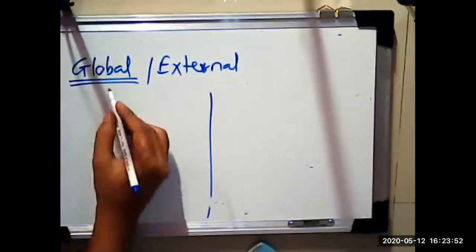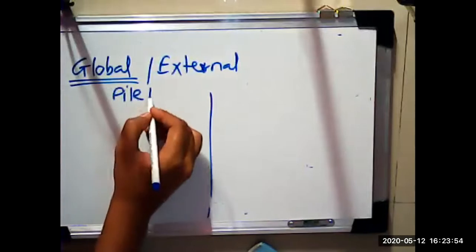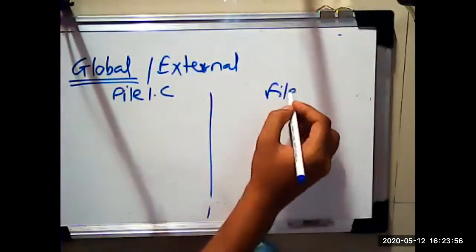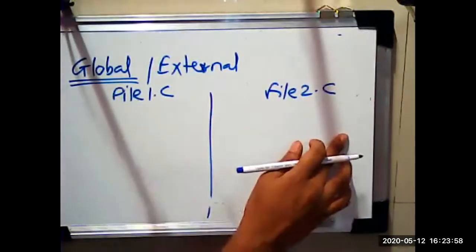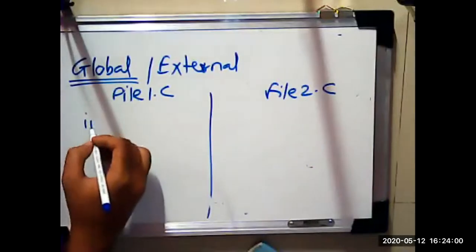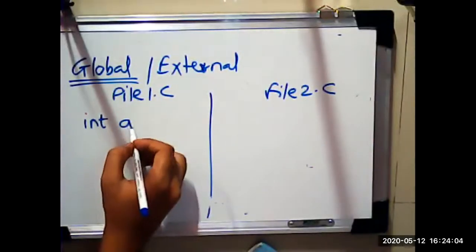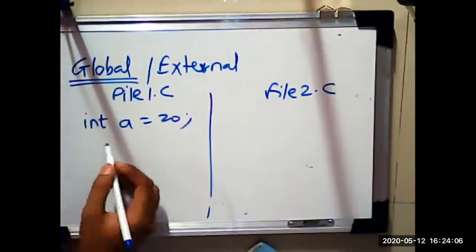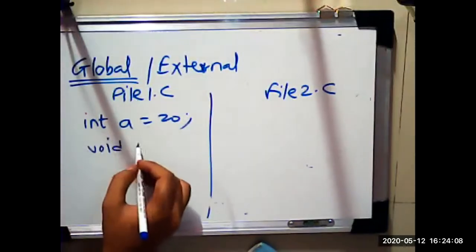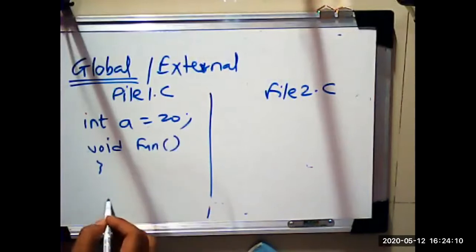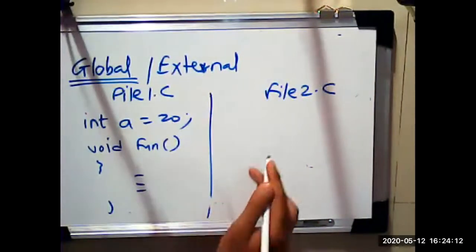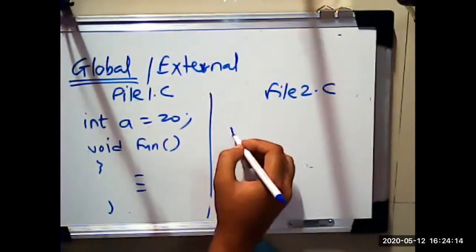त्यासाठी दोन फाइल्स आहे. सपोज फर्स्ट वन इज द file1.c, सेकंड वन इज द file2.c. दोन सी फाईल आहे. फर्स्ट सी फाईल मध्ये तुम्ही एक व्हेरिएबल इथे डिक्लेअर केला इंटीजर a इज इक्वल टू 20. ओके, आणि सपोज एखादं फंक्शन आहे वाईड फन असं काहीतरी तुम्ही इथे लिहिलेलं आहे. फाईल 2 मध्ये आता एक मेन फंक्शन आहे वाईड मेन.